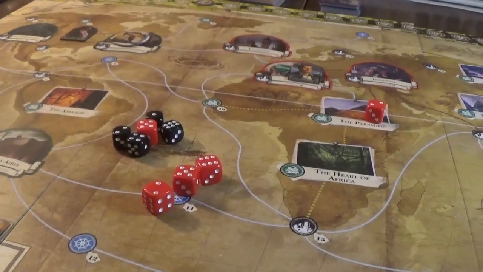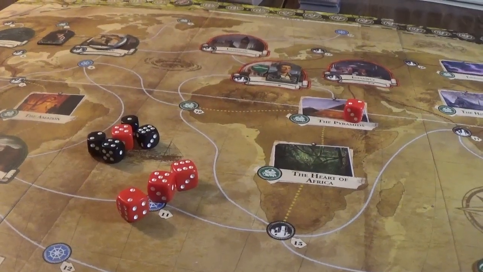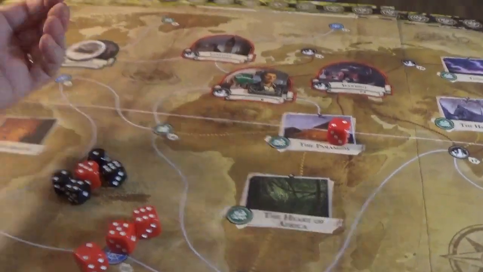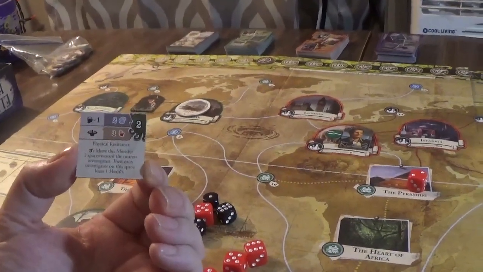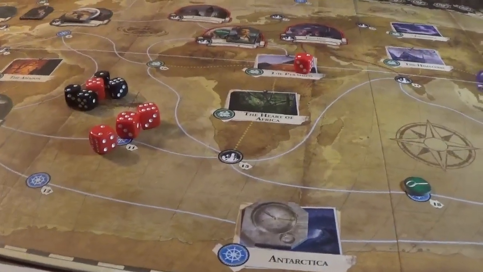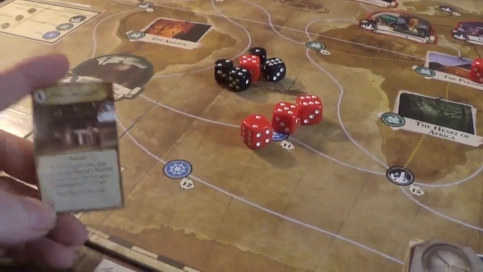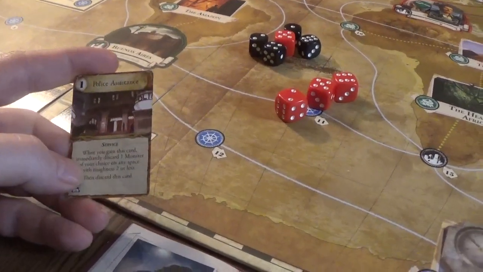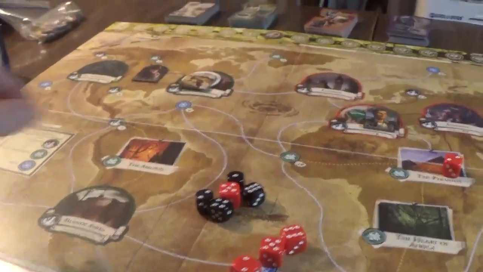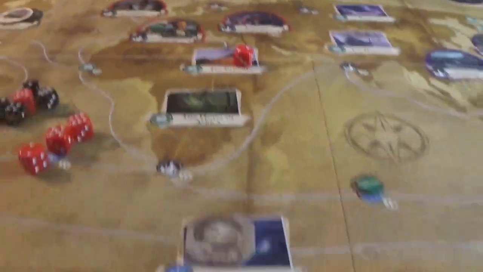And then once per round during the action phase, you or another investigator may gain one service asset that you set aside, discard one card from the reserve, or spawn one clue. And let me see what this guy's toughness is. This guy's toughness is 2. And I think I'm going to use the police assistance, actually, to gain this. When you gain this card, immediately discard one monster of your choice on any space with toughness 2 or less, then discard this card. So we're going to get rid of that fire vampire. Okay, so that's his actions for that round.